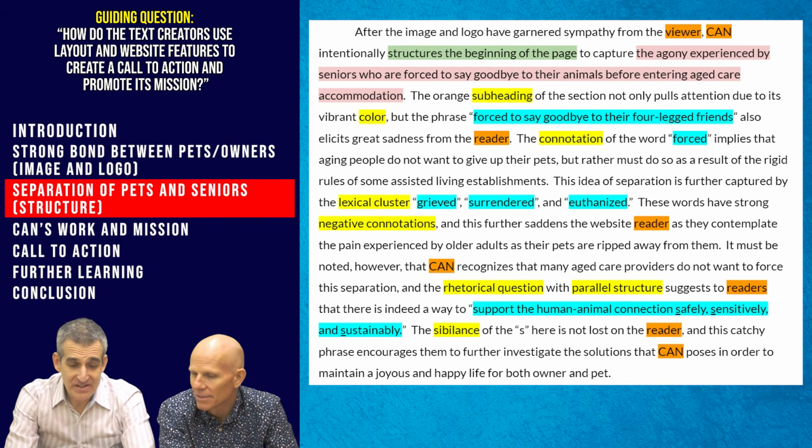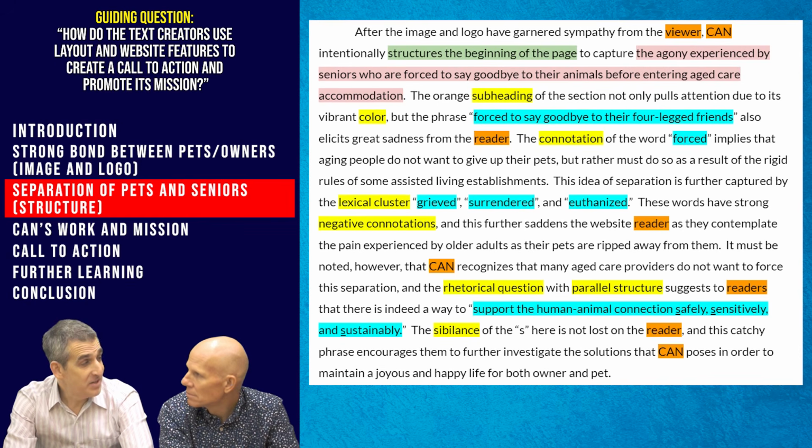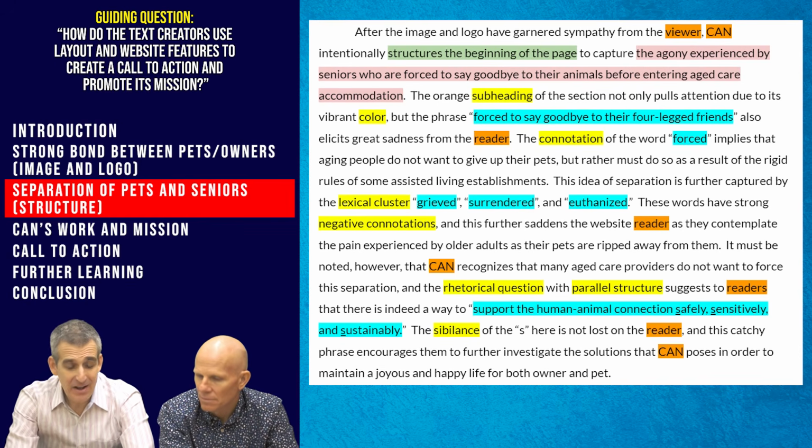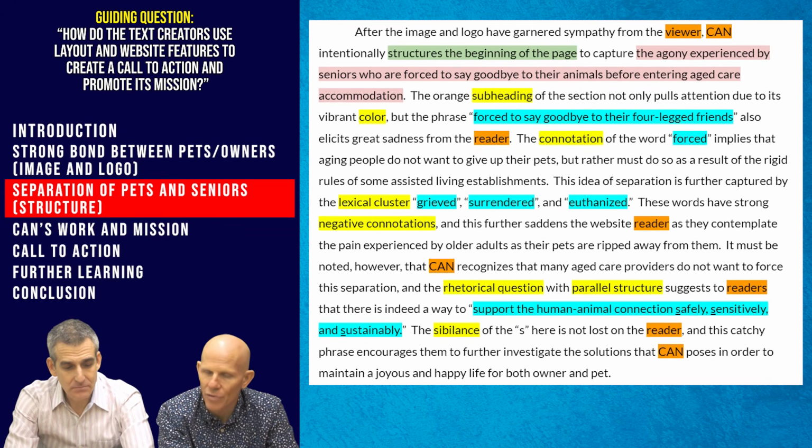I can see that. I see the word subheading here, which is nice because that is a convention of this particular text type. So I'm happy to see that. The discussion of color, again, on that document, we talked about that with respect to font. So they do have some website features that they're breaking down now. Yeah, you're right. Okay, so then again, we notice that we're unpacking some of the language.